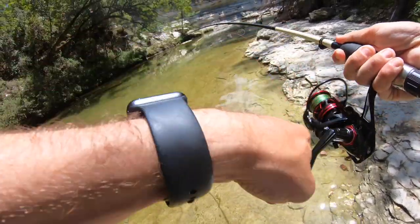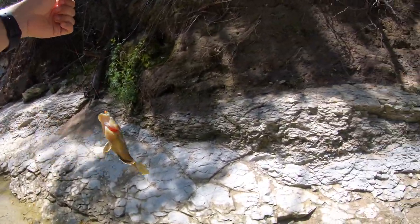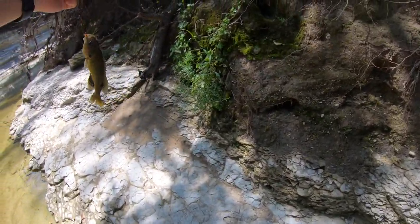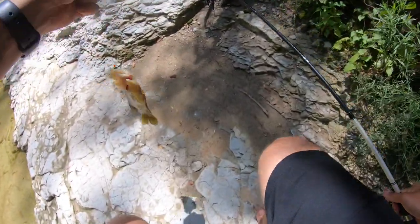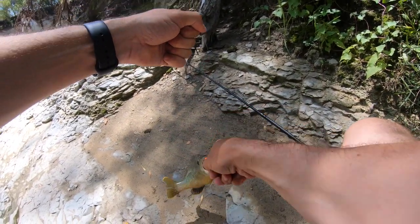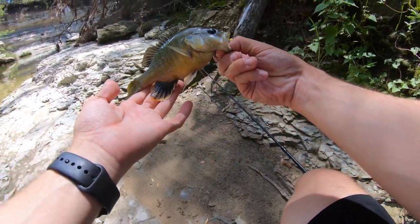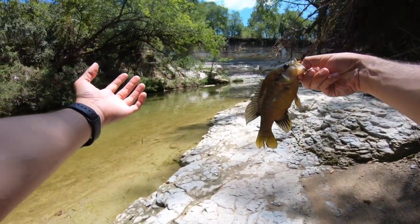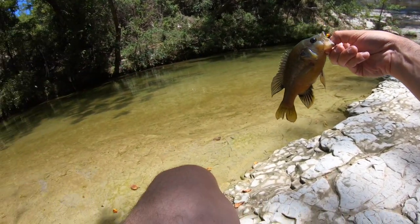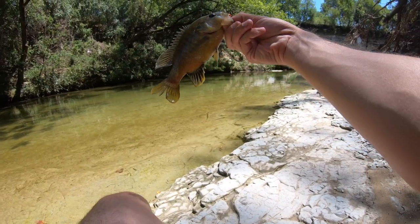Oh, damn. Dude, that is a solid, solid fish. Oh my goodness. Look at that green sunfish. Oh my gosh. I could actually lip this green sunfish. This might be one of the coolest little adventures I've ever been on. Like, look where we're at. It's so damn beautiful. It is crazy. Crystal clear water. We're just pitching little crappie jigs in here and pulling fish out left and right, man.